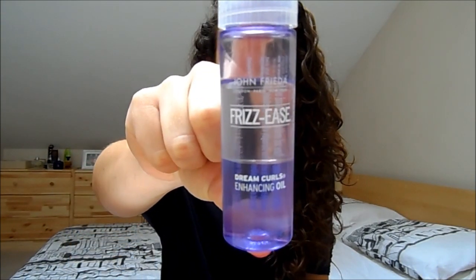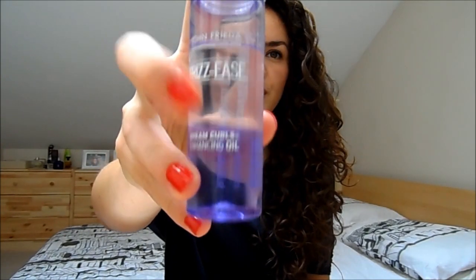The first one is by John Frieda. John Frieda is one of those brands that a lot of people really love for curly hair, but it's a little bit hit and miss for me — I find their products quite silicone-based and sometimes they just don't work for me. But this is the John Frieda Frizz Ease Dream Curls Curl Enhancer — it's one of those duo solutions, just like a serum, and it really does help to define your curl.